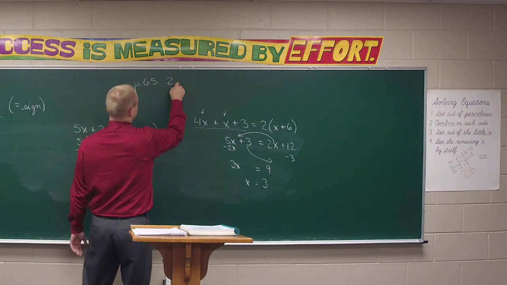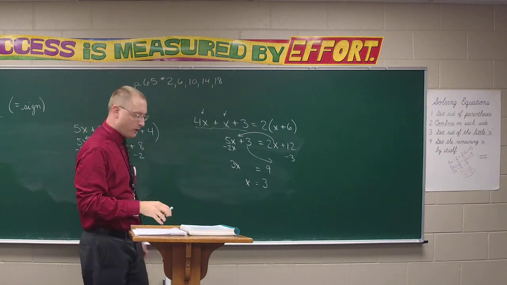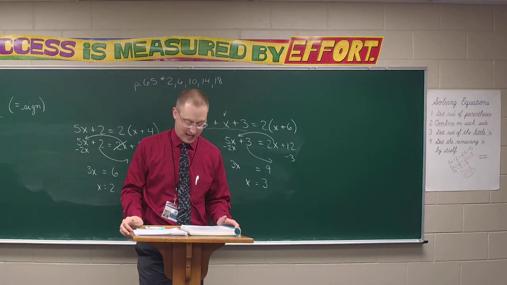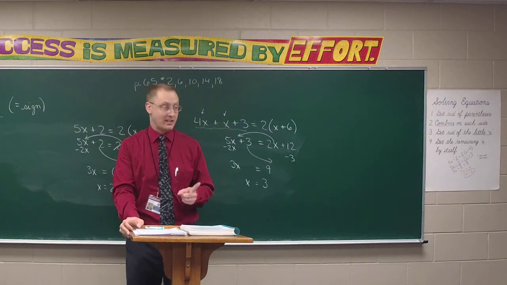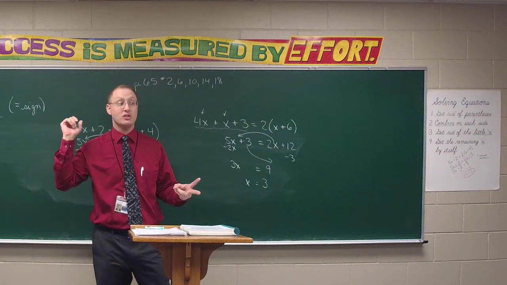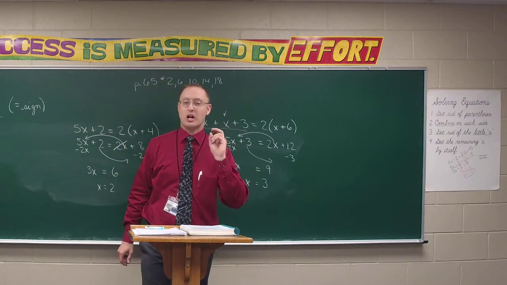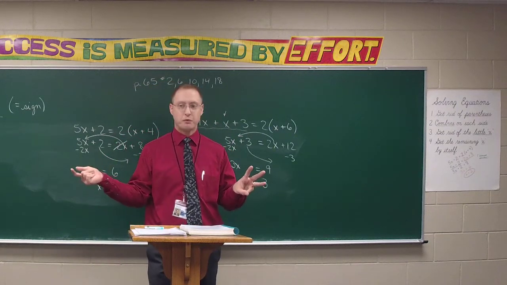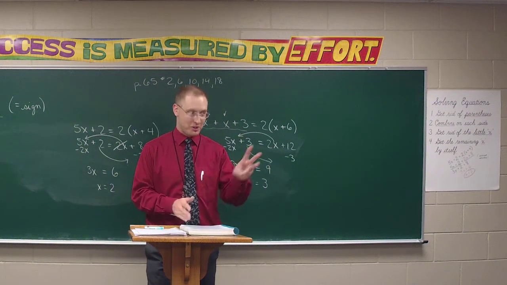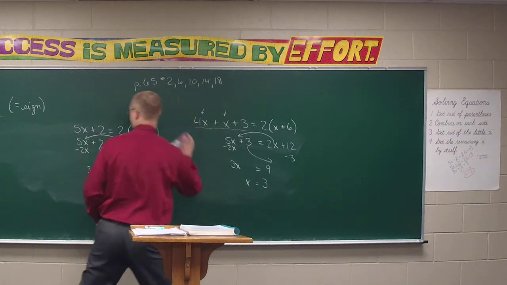All right, in your textbooks, page 65, we're going to do numbers 2, 6, 10, 14, and 18. You're going to solve each of these equations as far as you can go. Once you've solved it, you will label it as either a conditional equation, meaning x equals something, an identity, where everything cancels, so you know your answer is all real numbers, or a contradiction, because the variable vanishes and you're left with a lie, in which case your answer is no solution. Thank you, Maddie. All right, so doing numbers 2, 6, 10, 14, and 18 there at your seats.